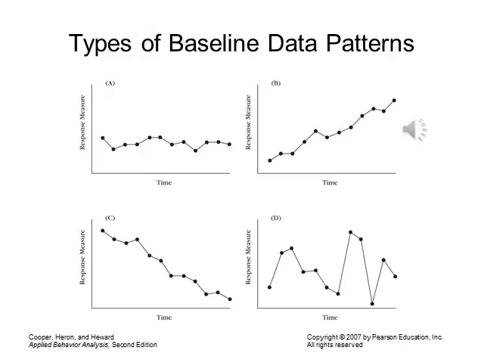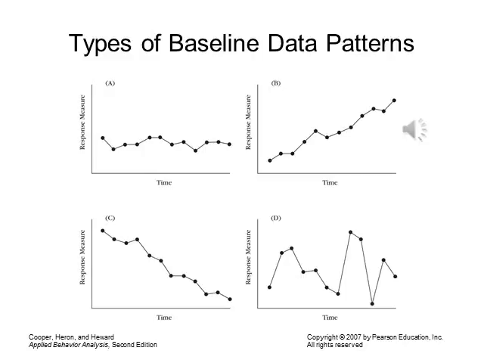Just for a quick review, you may remember these from last semester. These are baseline data patterns. And so we talk about, again, level, trend, and variability. A is not a very variable behavior. It's somewhat flat. There's no trend. B is upward trending, but not very variable within the idea of a trend. C is downward trending, again, not very variable. D is very variable, but apparently, as near as you can tell, not a trending kind of baseline pattern.